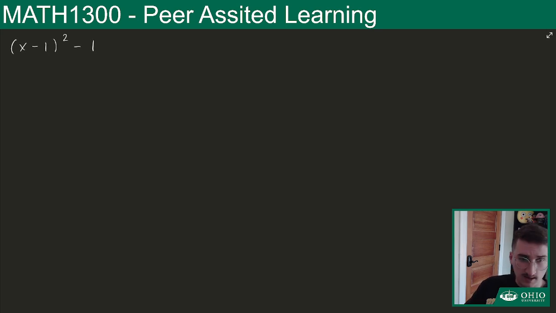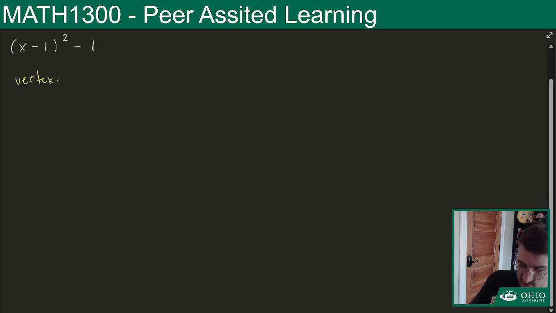So let's see, the first one that I put in was a vertex. To solve the vertex, we use a different formula depending on the form that the function is in. Our function is in standard form, which makes the vertex easier. If we had general form, we could either use the general form formula, or we could complete the square, convert to standard form, and then find the vertex, whichever method works best for you. But we already have our function in standard form, so we can go ahead and identify the vertex as the point h comma k.